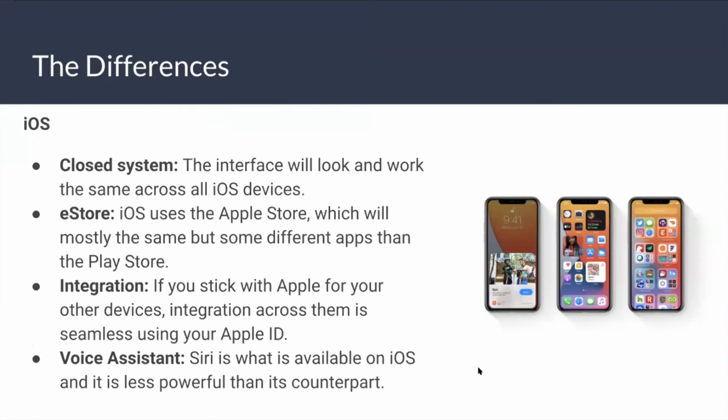Now for the differences. Starting with iOS. It's a closed system, which means that its interface will look and work the same across all iOS devices. For its eStore, iOS uses the Apple Store, which will mostly be the same, but some different apps than the Play Store, which is on the Android devices.